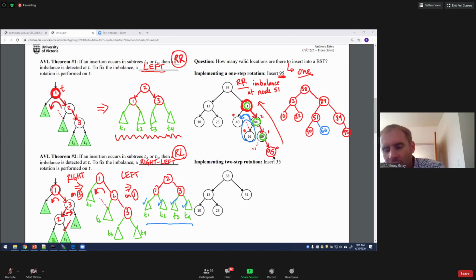And now we can go up and check all of our heights and make sure that none of them differ by more than 1, which we see that they will be fine now. 0 and 0 and 0 and 1 and 1, 2, 0, 0, 1, 3. So yeah, these are off by 1, but it's not enough to be an imbalance that requires a rotate to fix, because we're allowed to have a difference of 1.